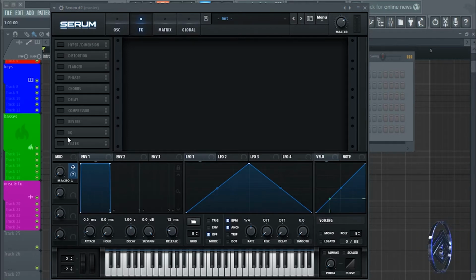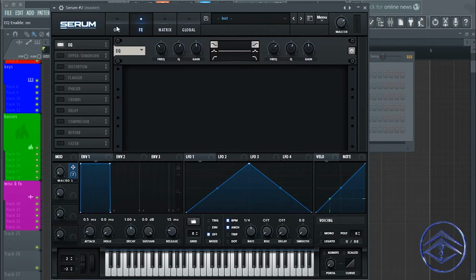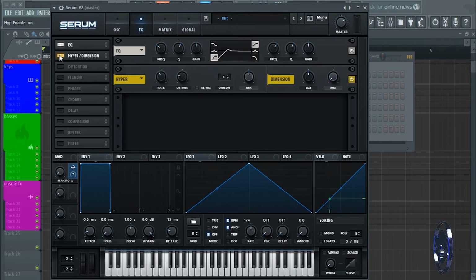And what we're going to start off with is an EQ. And we're going to have that at 151 hertz. There we go. We also want a low end on it. And then we're going to do hyper dimension.